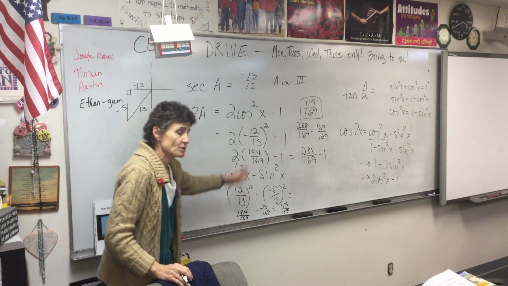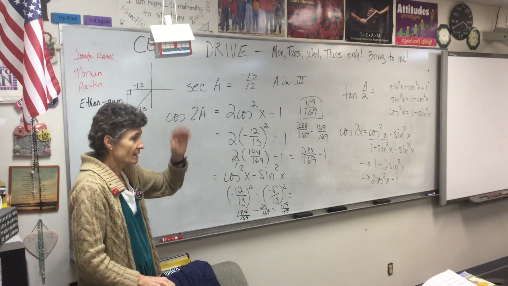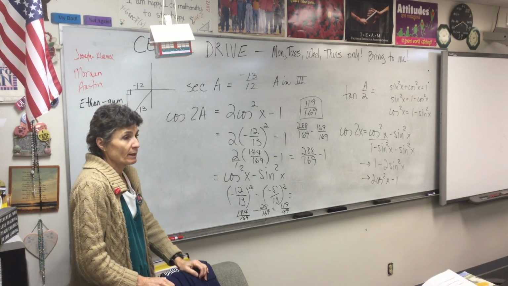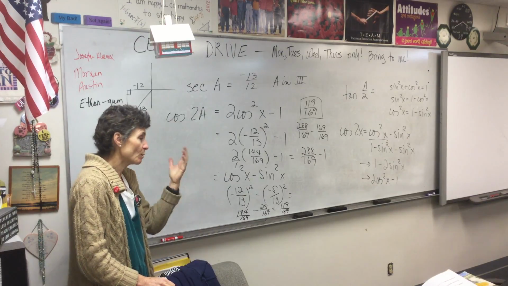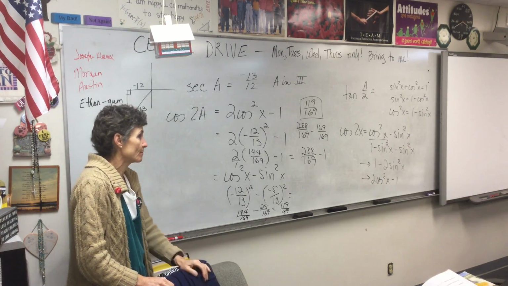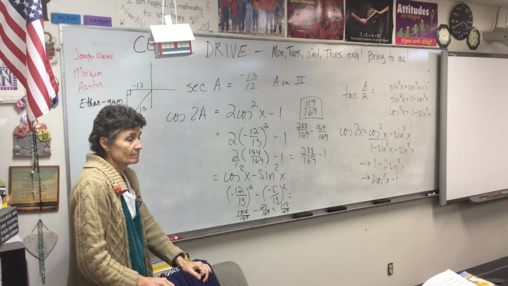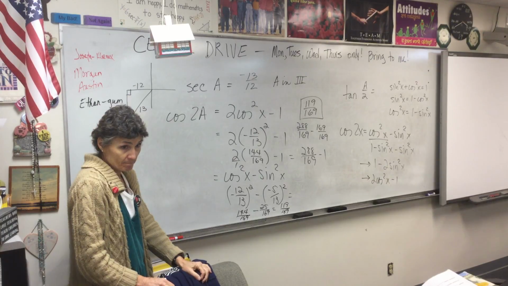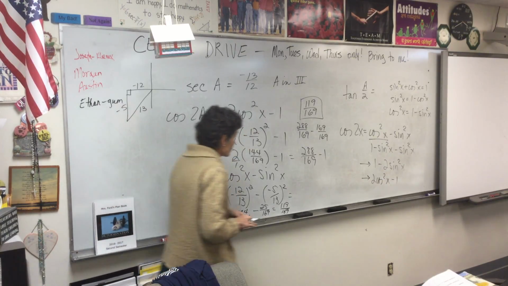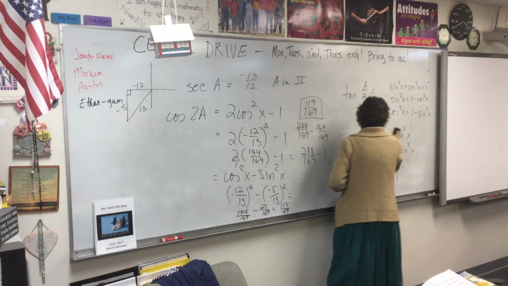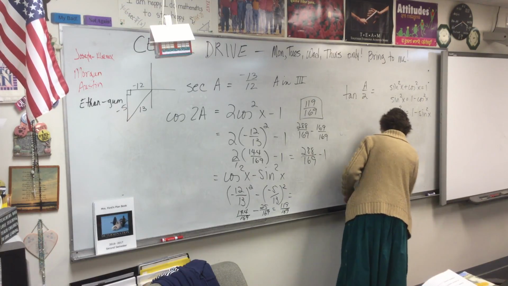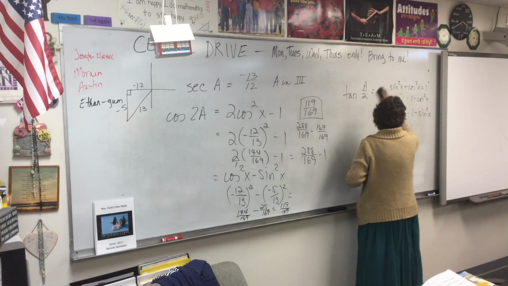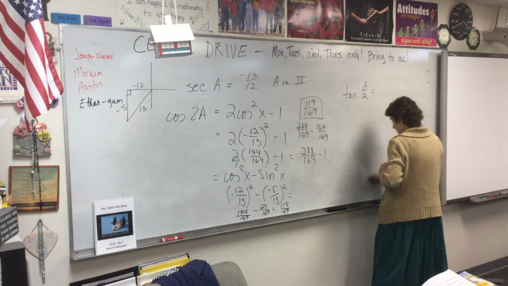So I just did it twice. You don't need to do it twice. Pick an identity and go with it. Doesn't matter which one you pick. Sometimes one's a little easier than the other, but in the end, it doesn't make any difference. You all right with that? All right, then let's do the tangent one. I'm going to erase all this stuff. We're going to use the same picture. There's our picture right there. What's our formula for the tangent of the half angle?